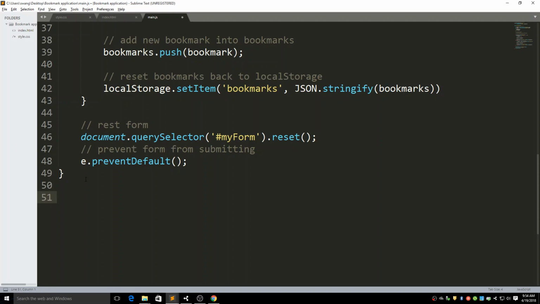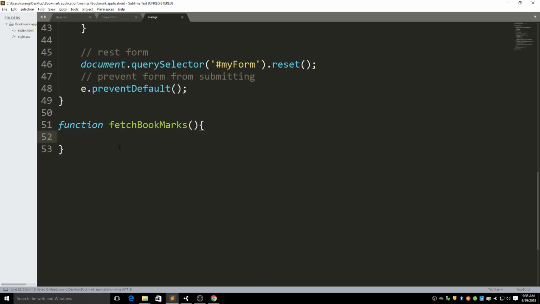Function fetchBookmarks. In order to fetch, I need to first get the item from the local storage.